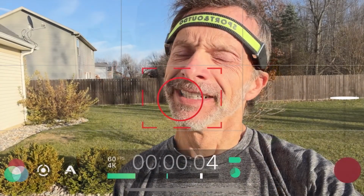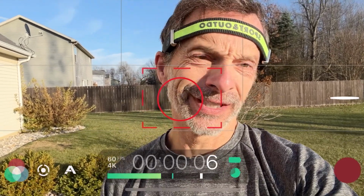So I think these did a really good job, and you can clearly hear when I turned on the Bluetooth microphones that are built into the headset, all of that ambient noise that my iPhone 13 Pro was picking up from the environment around me clearly got filtered out so that you could hear my voice crystal clear.